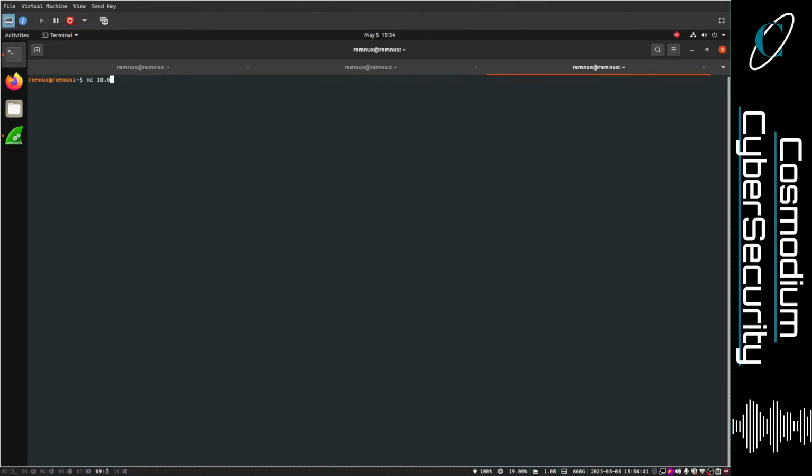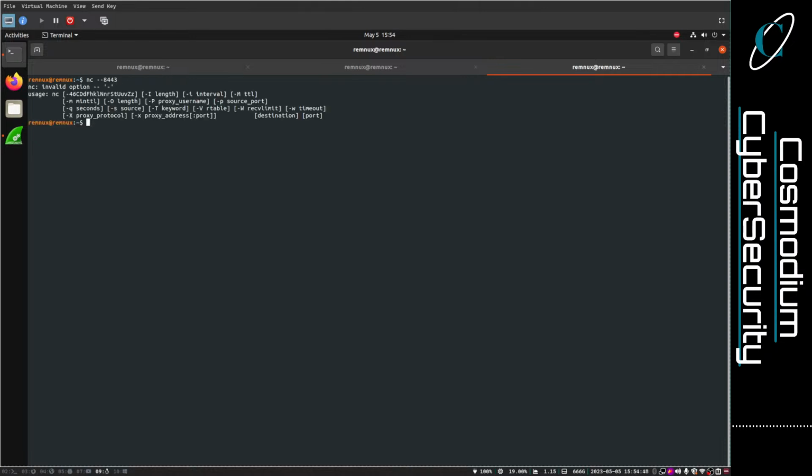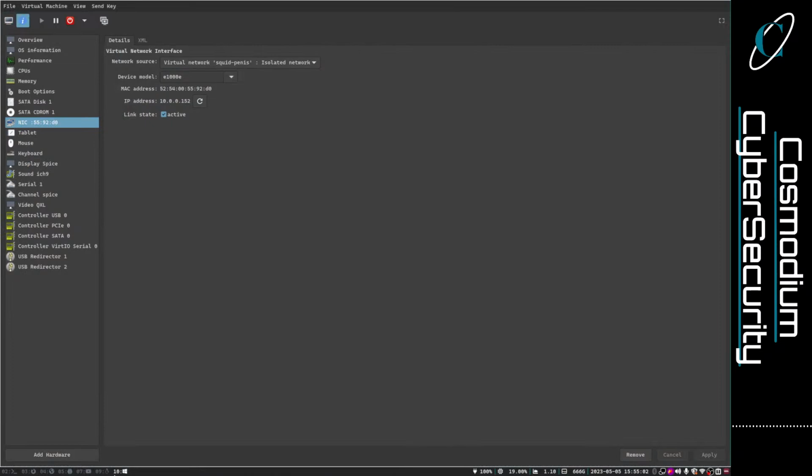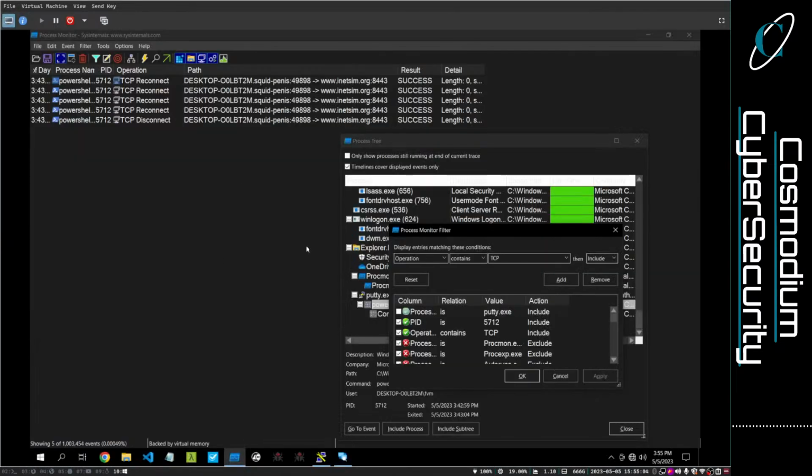Oh, so I forgot to use netcat. I need to do the remote port, or do I need to... 8443? I don't want to look at my old report, but now I'm trying to remember the sample. How do you do this, guys? I forgot.